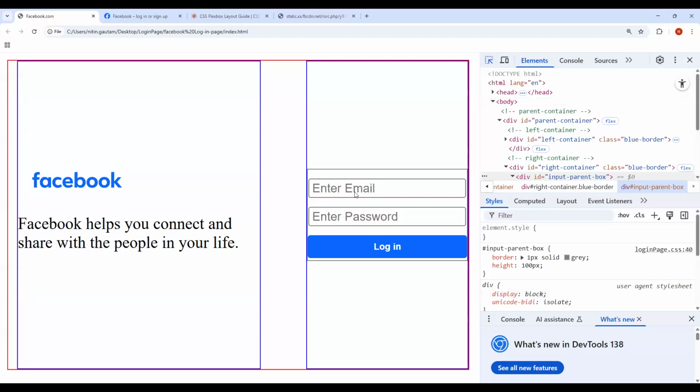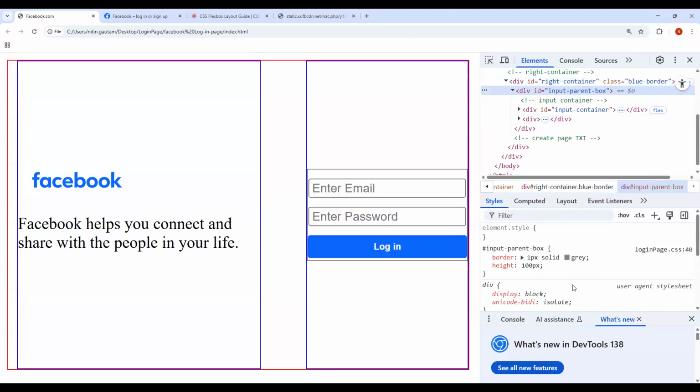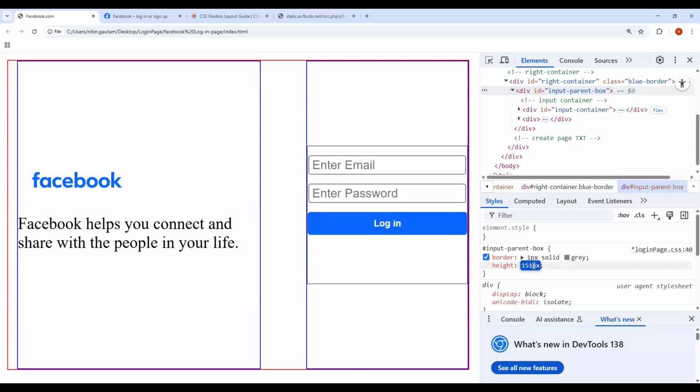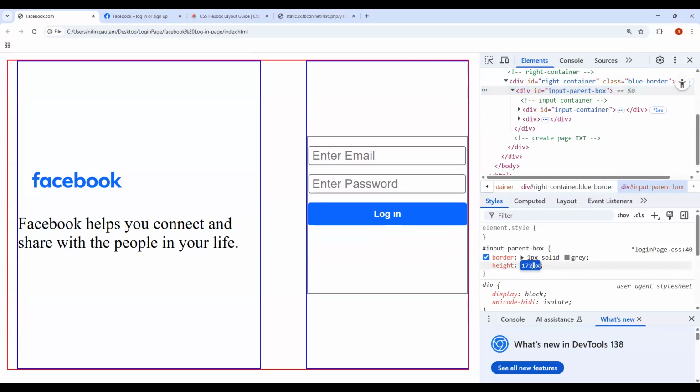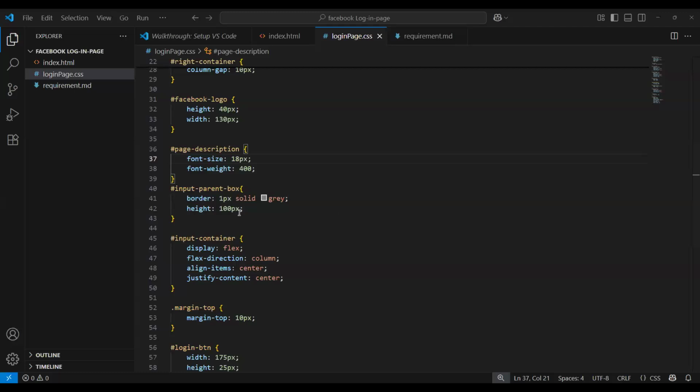So how do we change it? We just select that one, this one, and increase its height. Okay, now it looks good. So how much is it? 167, so 170. We will provide 170. It's no harm.